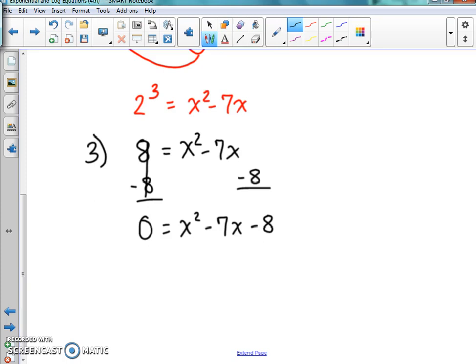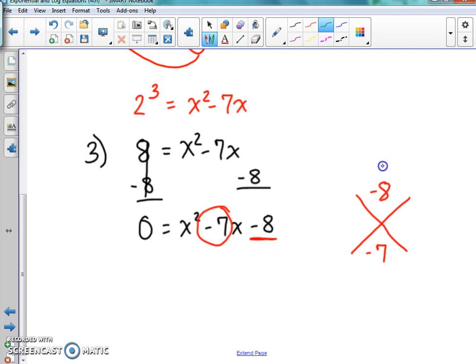And then we have to factor it. So we did this in a warm-up already, but again, I'm going to just explain it one more time to make sure everybody remembers how to do it. So here we're going to do a big X. We're going to do our X box here. X box. I like X box. Negative 8 goes on top. Negative 7 goes on the bottom. So negative 8 was right here. Negative 7 was right here. So that went on the top. That went on the bottom.